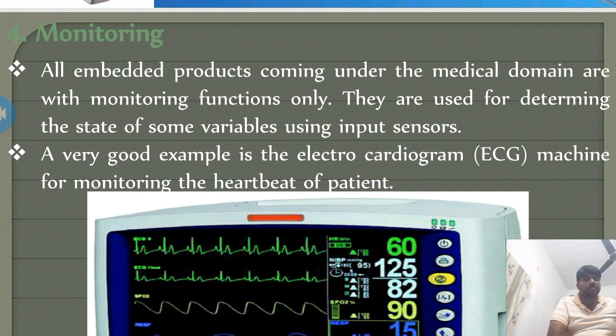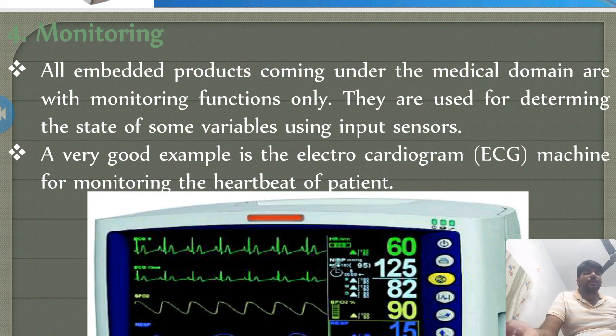Those systems perform monitoring operations on the state of variables such as current and voltage. To measure, you have to monitor what the voltage and current are right now by using input sensors. A sensor is an input device that takes the input value and gives it to the system. So that is also a monitoring sensor.